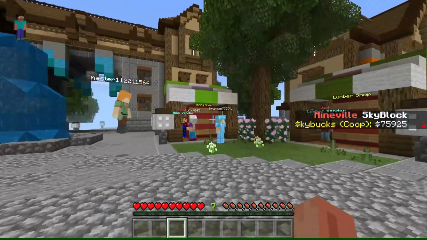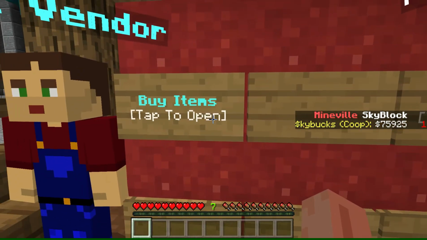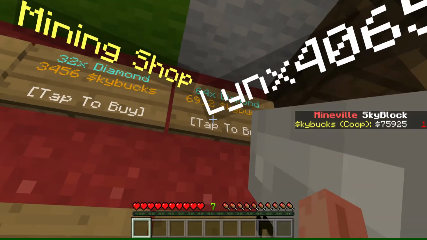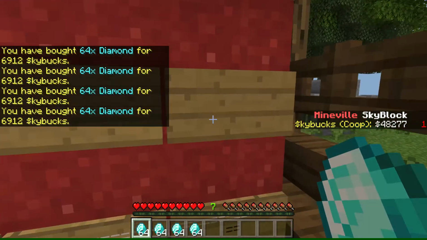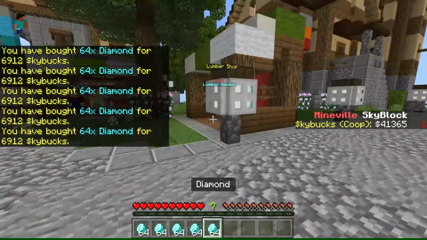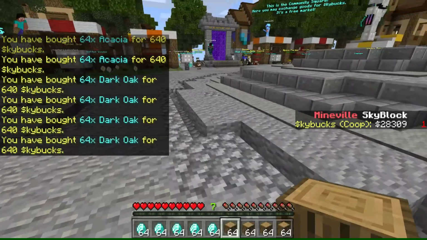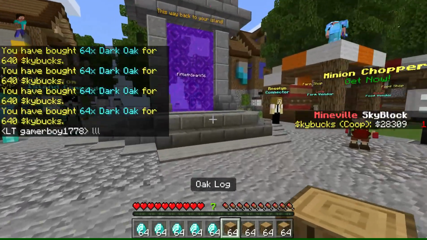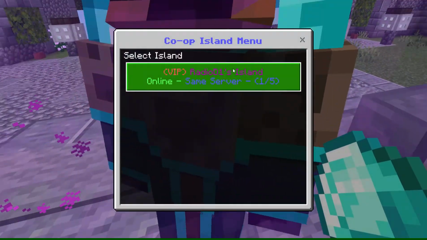I'm gonna come over to the mine vendor. Yeah, the mine vendor. Okay, buy minerals, diamonds. I guess I can buy... But okay, well, I just wasted a crap load of money, but hey, it was worth it. Good amount of wood. Maybe too good an amount of wood, but you know, I got a good amount. I mean, I got diamonds.